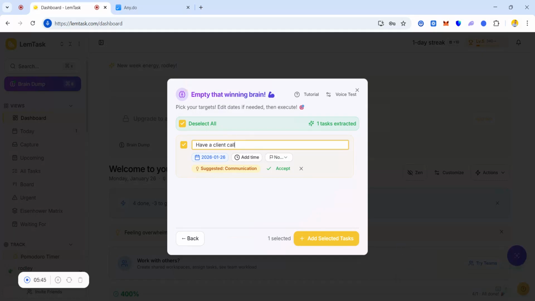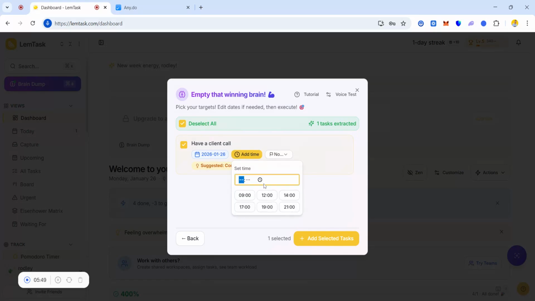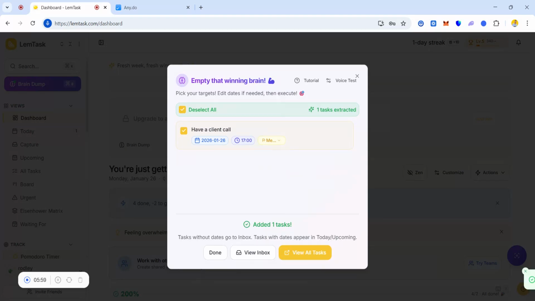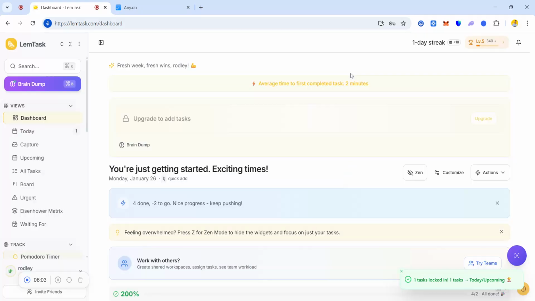Just correct that a little bit. Then I add the time and the date. I add the priority. Then I just add it, just like that. Less friction, faster execution.